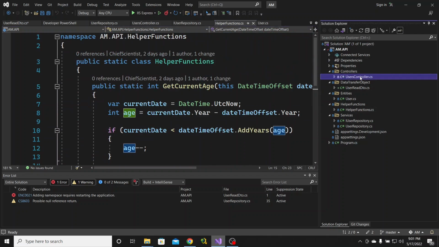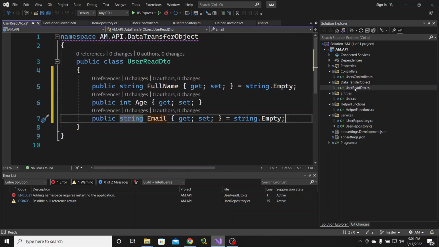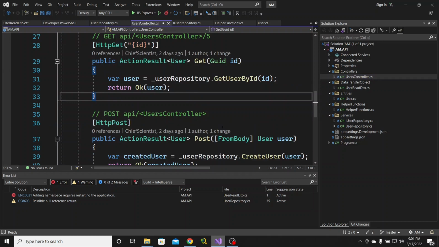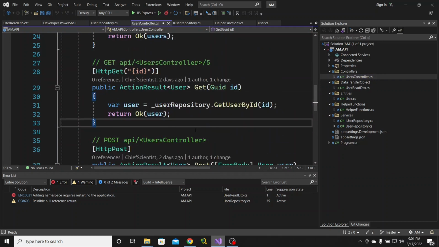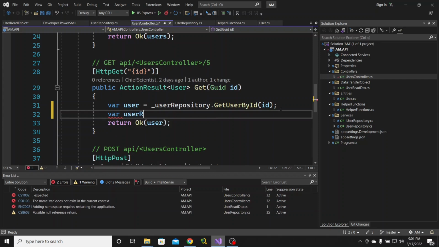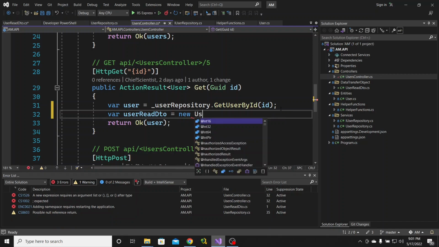All right. So we've got our UserReadDTO over there, right? How do we implement it? So we're going to go to the controller. And once you get this user, what you would do is say var userReadDTO is equal to a new UserReadDTO.